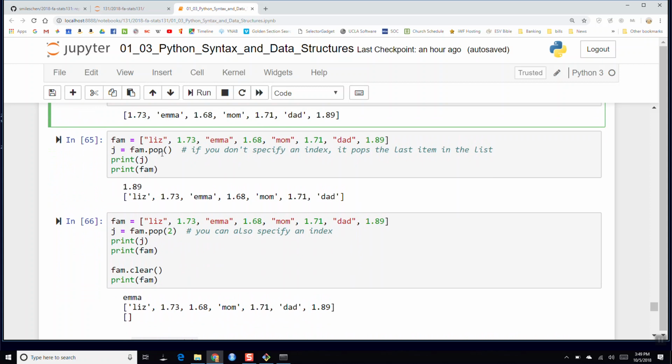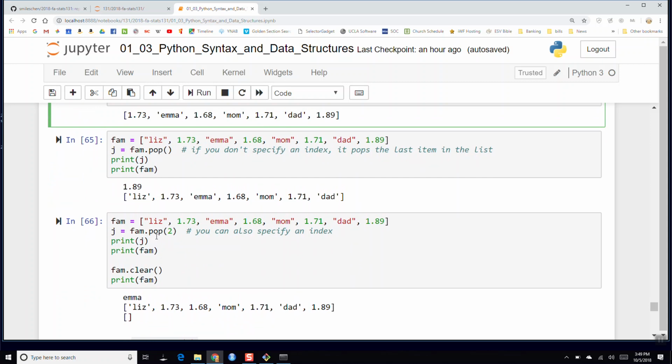But if you want, what's the other thing called? A queue, yes, first in, first out. Then you can use pop, but specify index 0. The first thing that goes in, if you do pop 0, it'll pull out the object at index 0 and it'll get pushed out.